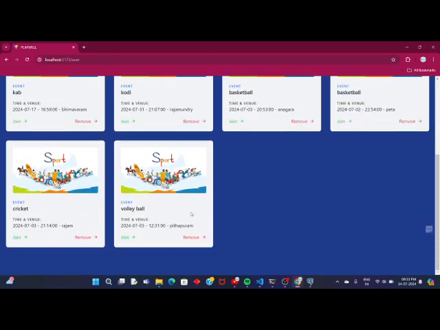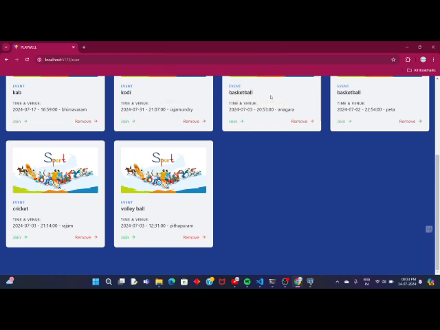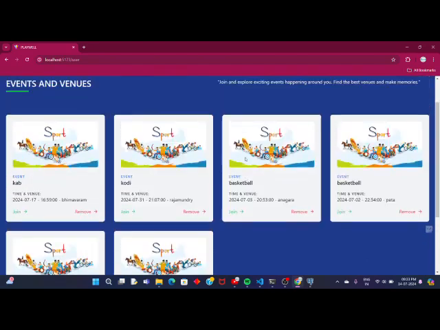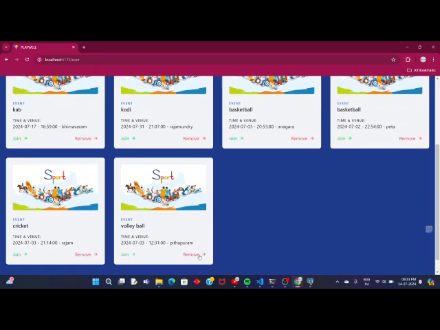On the user side, we created the event volleyball. Here you can see the event was organized in this section. Then I want to join it, guys. So let me join it. After successfully joining the event, you can see the pop-up message saying you have successfully joined that sports session. These are the services offered to the player.